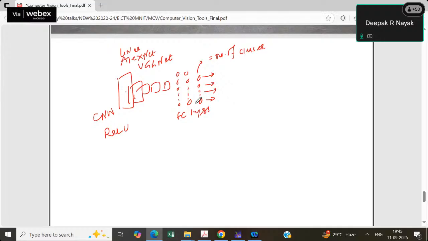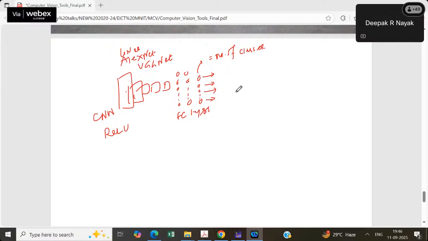But what about the output layer? In an output layer, what kind of activation function are you using? Can you tell me? Yes.